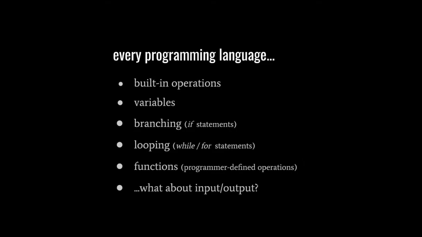Now, as for actual programming languages, the mechanisms which they virtually all have in common are, firstly, some set of built-in operations. They all have variables. They all allow you to branch with usually what are called if statements. They all allow your code to loop with what are usually called while or for statements. And then they all have functions, which are basically operations you yourself define in your code. You have a small set of built-in operations, usually a few dozen, and with a function you can define your own operations. And with just these few mechanisms, you have a complete programming language. The question, though, is what about input and output, because none of these mechanisms do either. Well, we'll explain how input and output is done in programming languages when we get to the end.